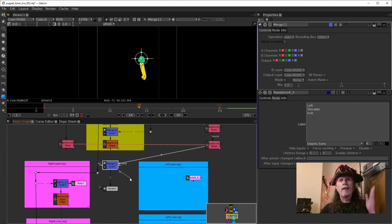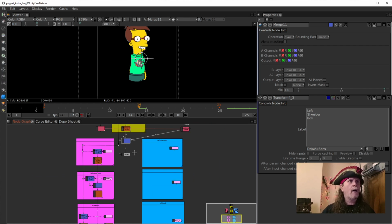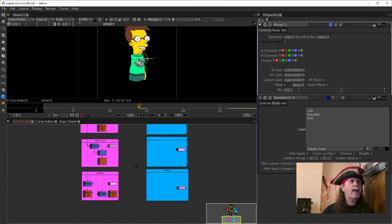So the left leg is going to come between the left arm and the torso, so we want to keep that one free. A2 is the next layer, which is going to be the torso area, so that goes into the waist. It goes like that, see? And now the arm is behind it. And then above that is going to be our leg, which is over here.